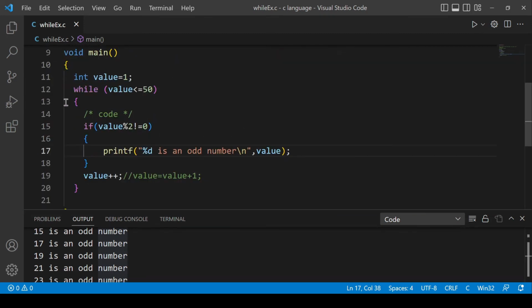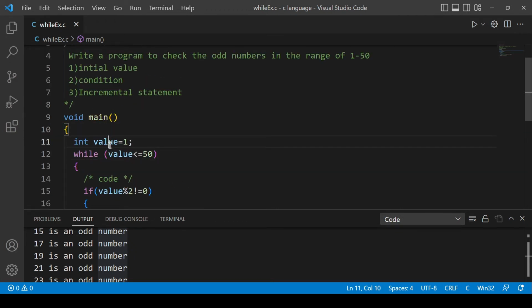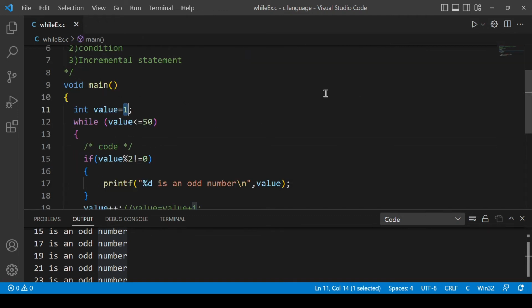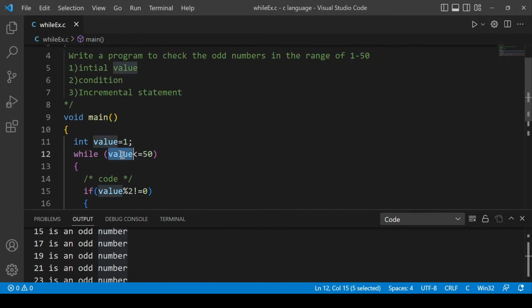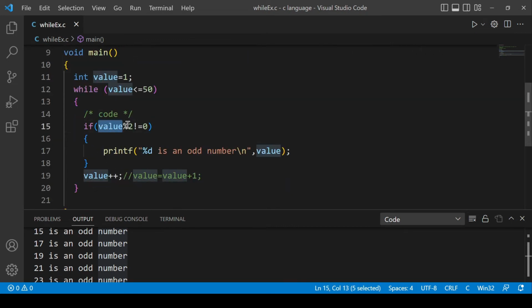So let's just recap what we have done here. First we declared the initial value, the 1, the starting point of the range. Then the value should go till 50. So value 1 comes here, it will check against this condition whether it's odd or not.